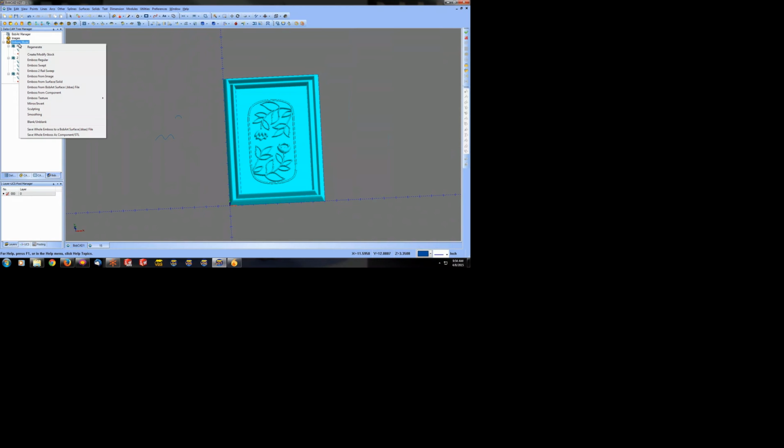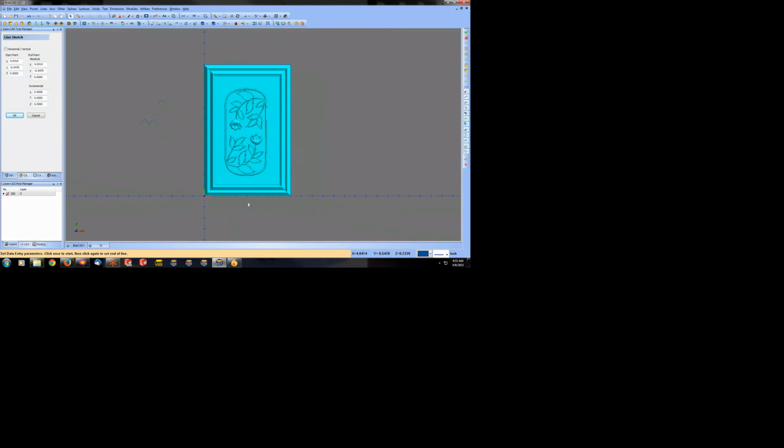Now another thing that we can do is go up and add an emboss regular, and I'm going to make a big, huge radius on here. Let's make it a 3-inch radius, and we'll click OK. I'm going to sketch a line down the center of this part, right about here.